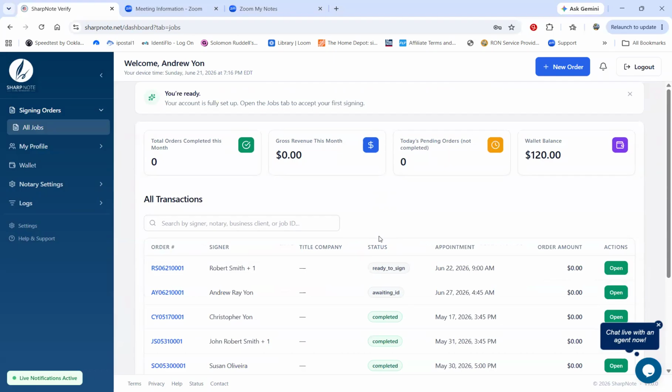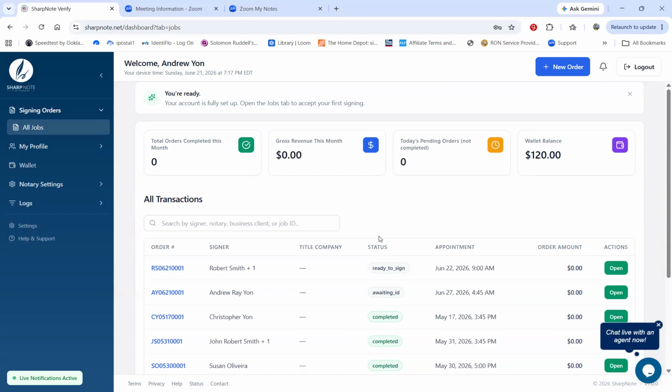Now, when you get enrolled on the system as a notary, I will set up a sample job with you as the signer so that you can do a signing with me as additional training. When we do that, you'll be able to see how the ID verification is done, how the signatures are created, and everything of that nature. It'll walk you right through the process.